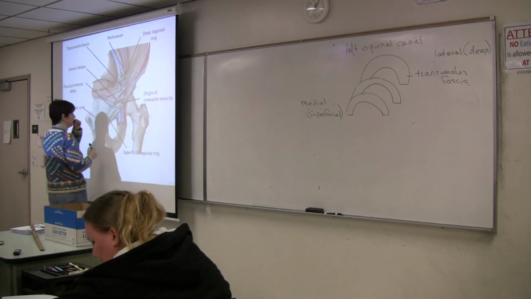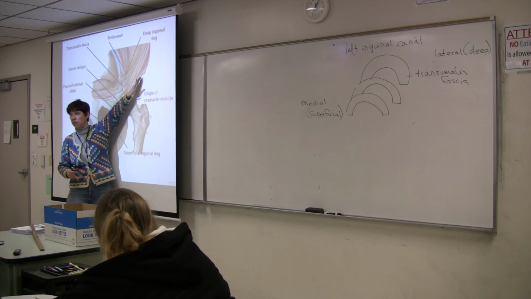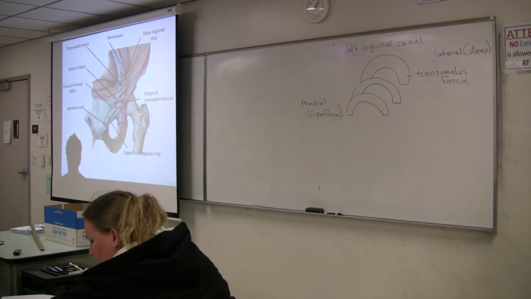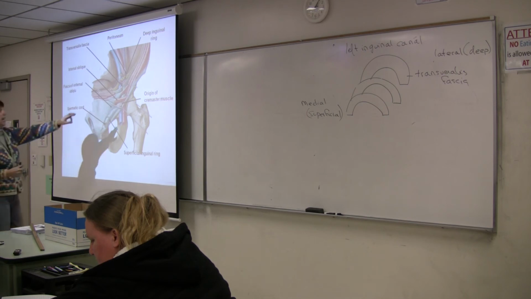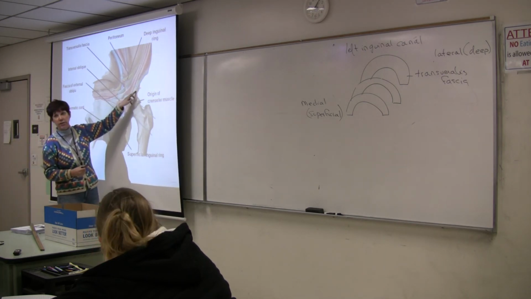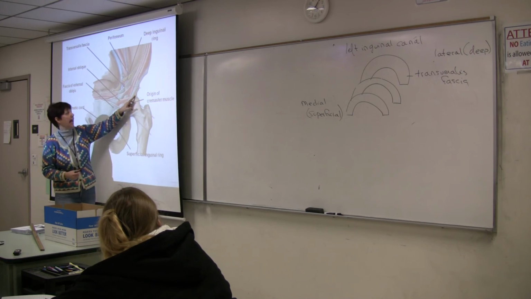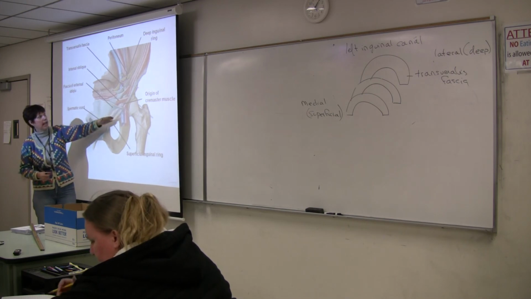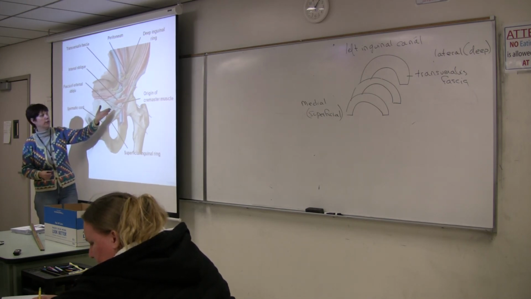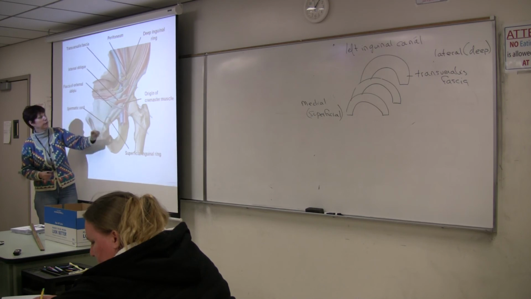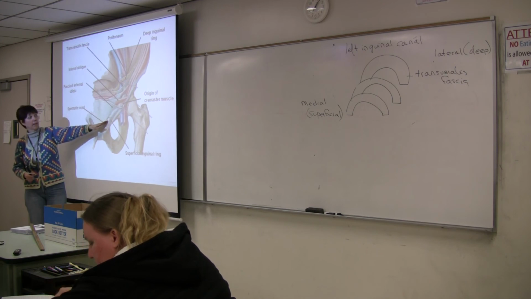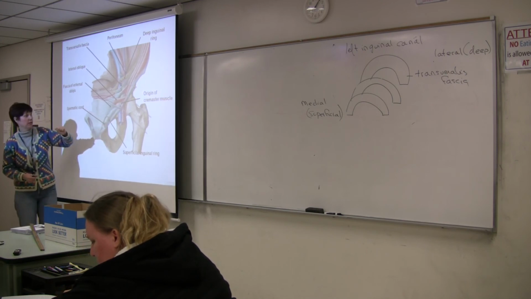And so as we follow the external abdominal oblique, the fascia, remember the perimysium and epimysium of a muscle, continue on to form the tendon. And so the external abdominal oblique is anchored to the pelvic bones. But its fascia, its epimysium and perimysium, continues on down and wraps under and over to form the lateral wall, the roof, and the floor of this inguinal canal. Okay? And that would be that first anterior arch.